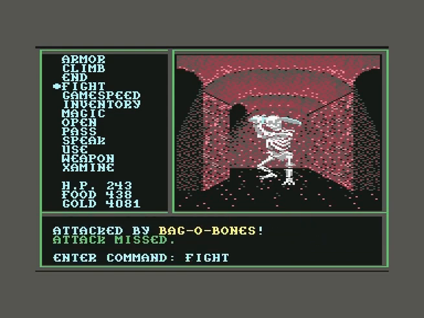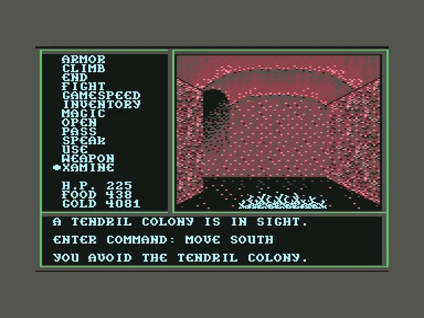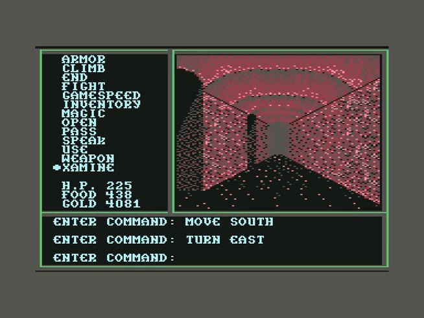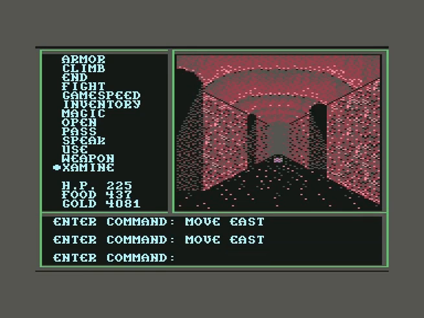Try to kill you quickly. Quickly as we can with a superb axe with a glow tip, only doing like 11 damage. Almost stepped on that. That could have been really bad. Tendril colonies, I believe, can eat your armor up, so you definitely don't want to step on them.